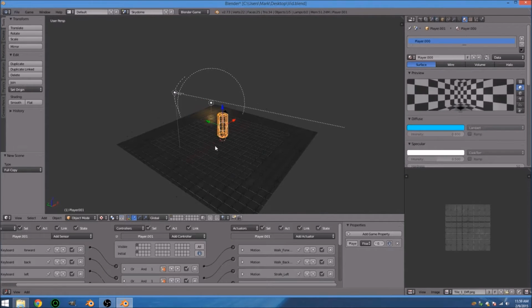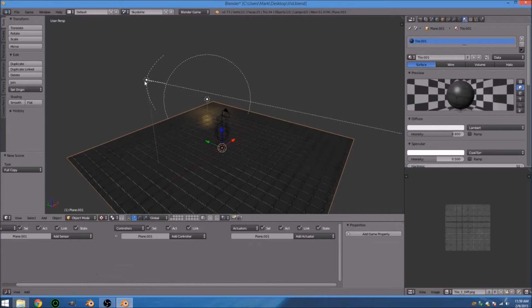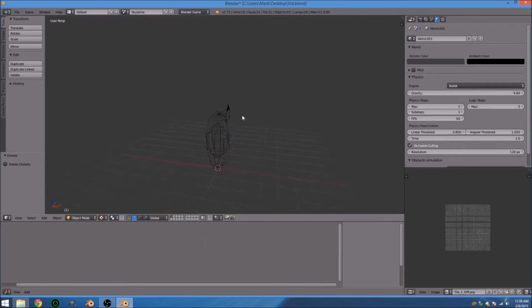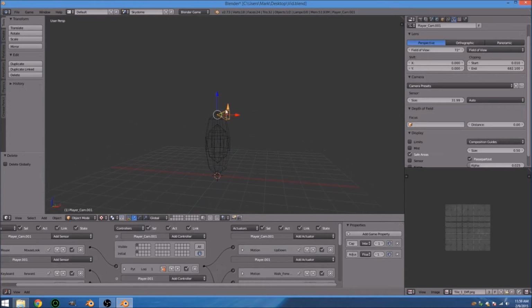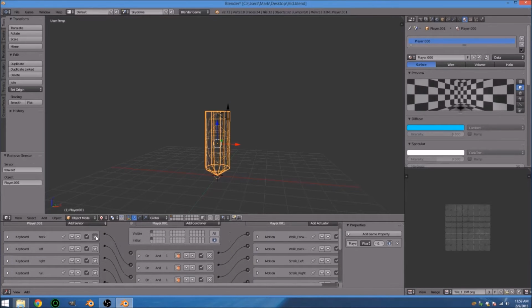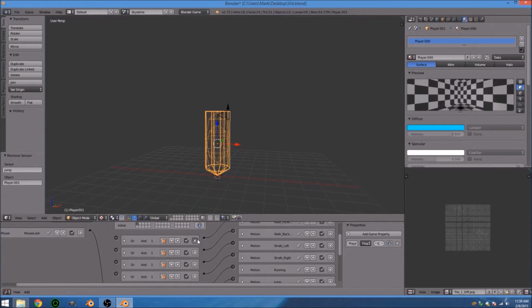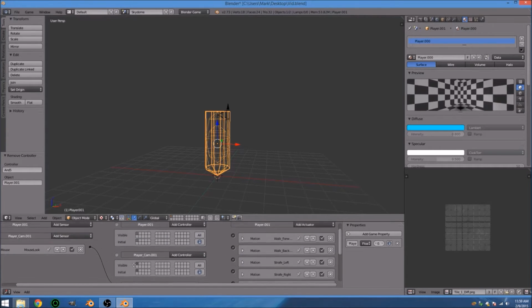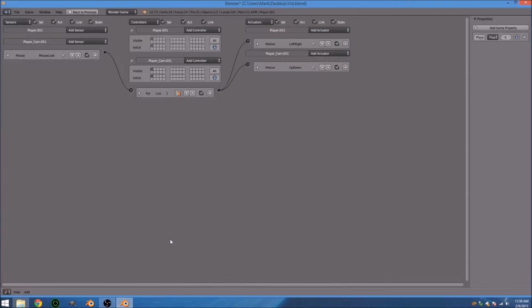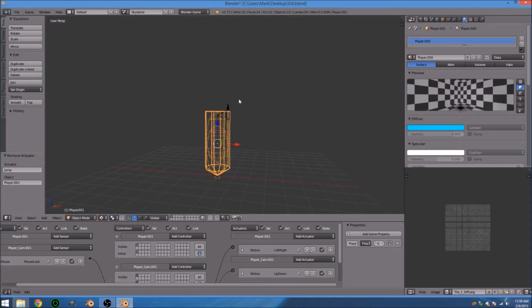So what we're going to do is select our player, or delete the floor, delete the camera, or the lamps, the lights, delete everything but the player and the camera. Then we're going to delete all the logic from the player, so it can't move forward, backwards, left, right, or jump, or run. You can just delete everything except for the mouse movement, leave that there for the player.